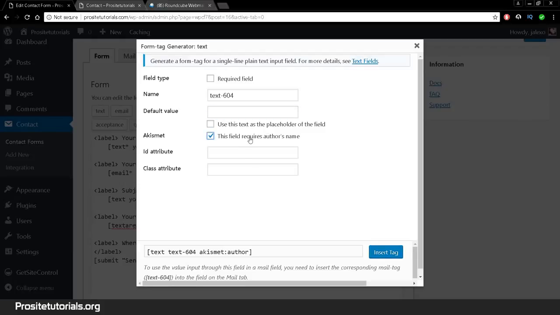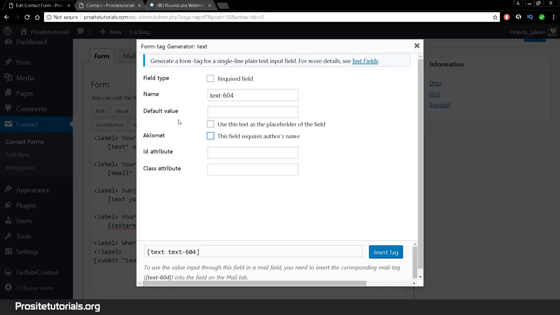And this is Akismet. This you actually need to have Akismet installed. This is another plugin that you can install, and it's one plugin that I actually recommend installing because it helps you a lot in blocking a great part of the common spam that you receive on your blog on a daily basis. But also, once you install this plugin, it will help you block a lot of the spam that you would receive in your email inbox. So you can use this option if you have this plugin installed.